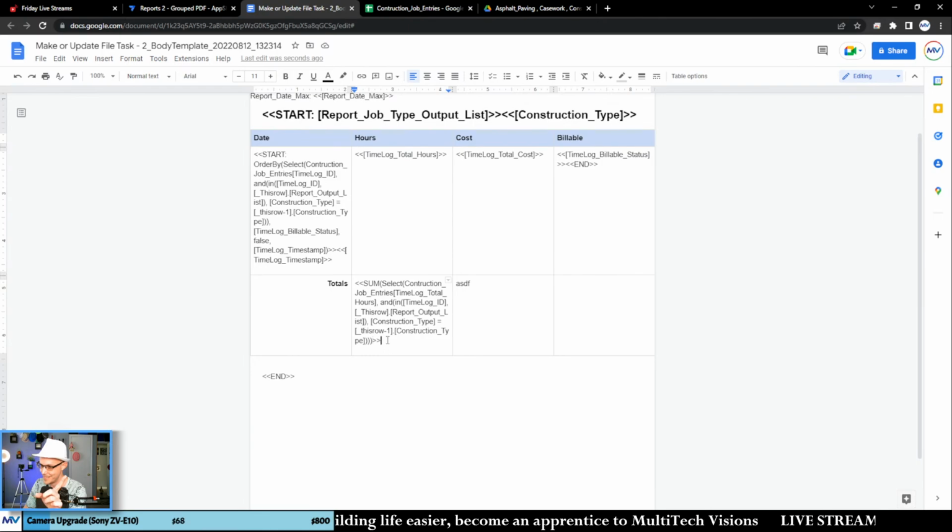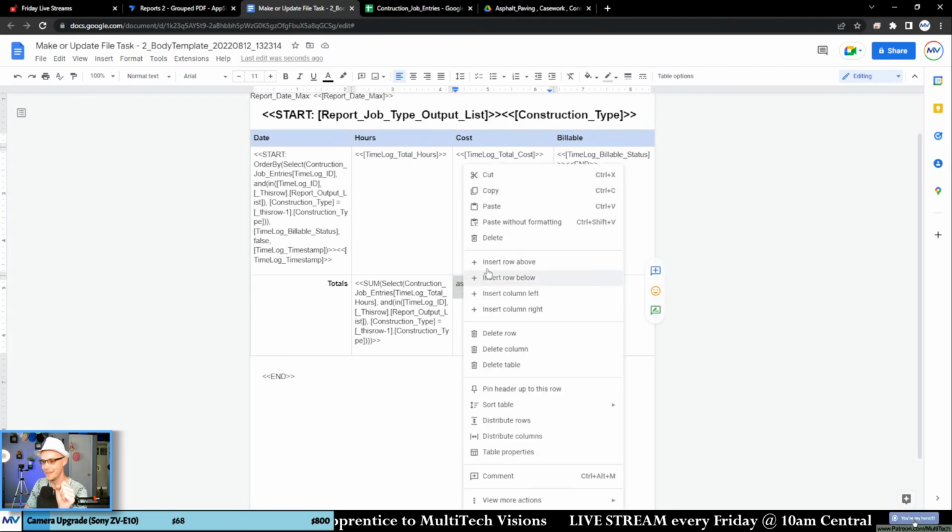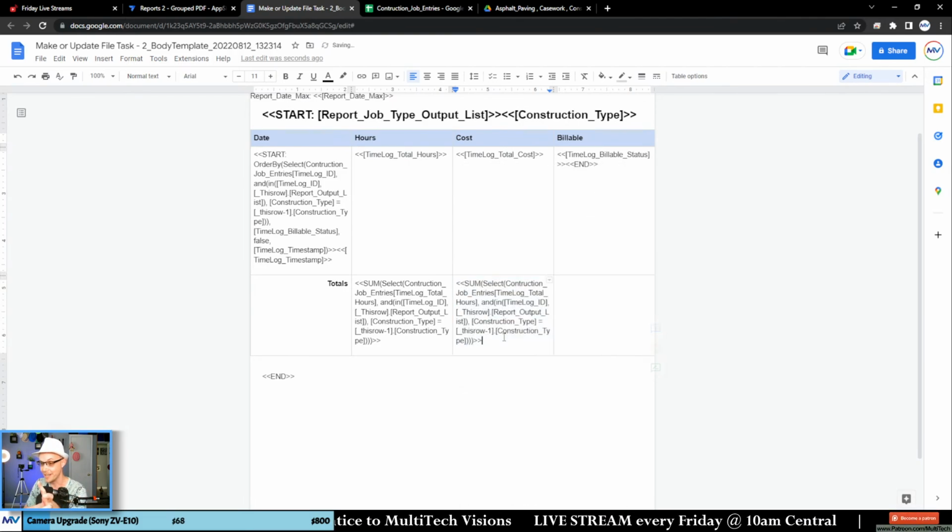All right. So now this is going to give me the total of all of my hours for this category. Oh, copy this, paste it. Oops. There we go. Maybe. Paste it in here and just change the column. So like up here, copy that, come in here to the start, find the first square bracket bit.